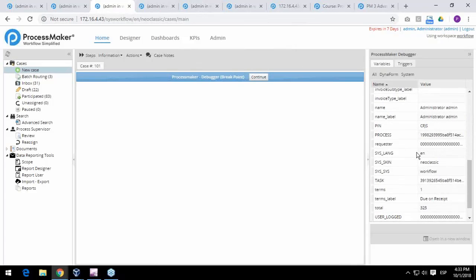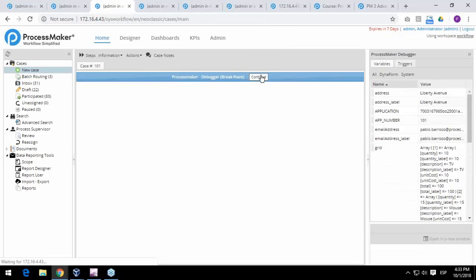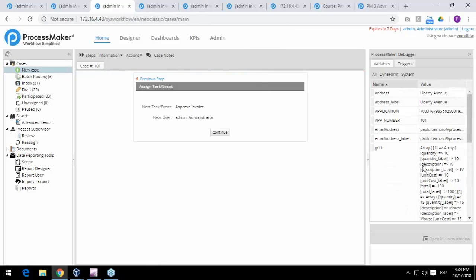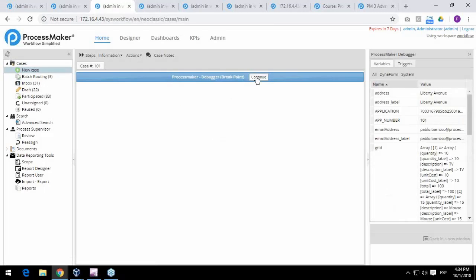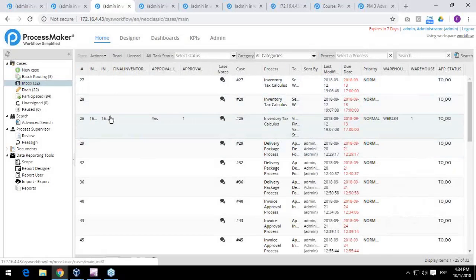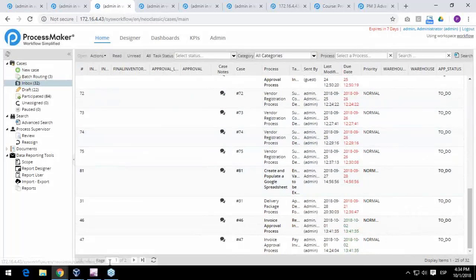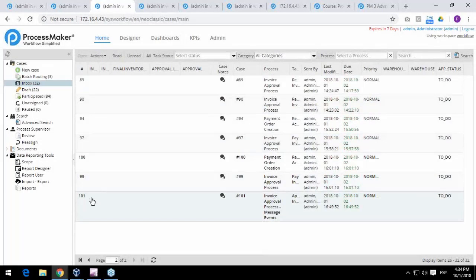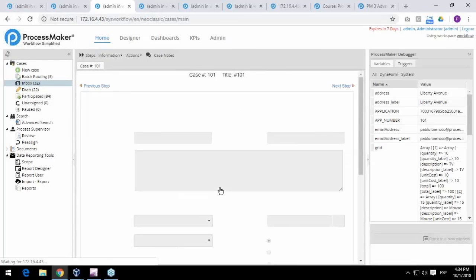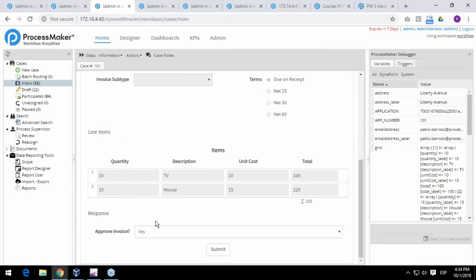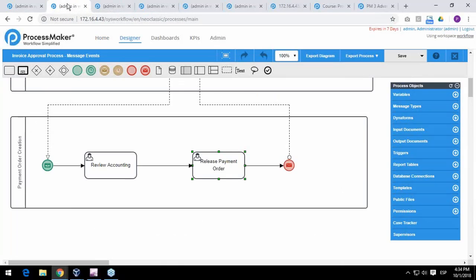And what it means, when I submit this value, you're going to have the approved invoice here. Okay, I send it. Okay, I'm going to move to another value here called this one. I'm going to approve the invoice.